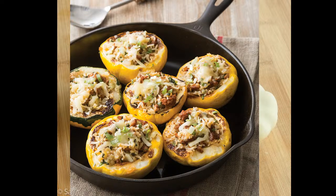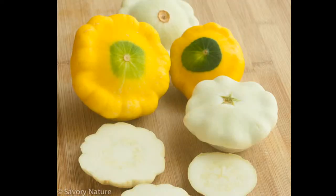Anyways, sorry I'm making you guys hungry, but I'm just telling you it's worth growing this. And it feels good that I grew it. They're mine, they're not from a store, so it makes it even tastier as far as I'm concerned. Mine are the white ones, and there's the yellow one. You obviously like food.